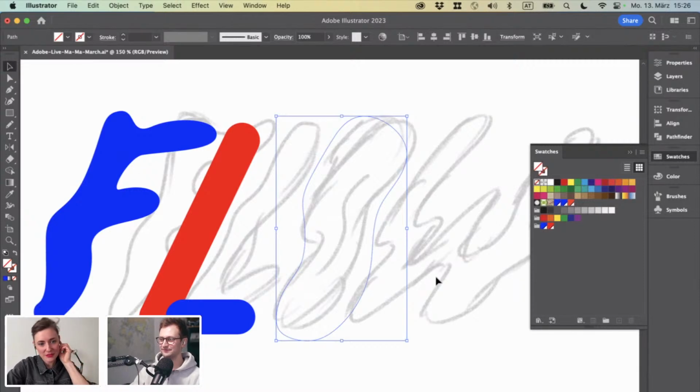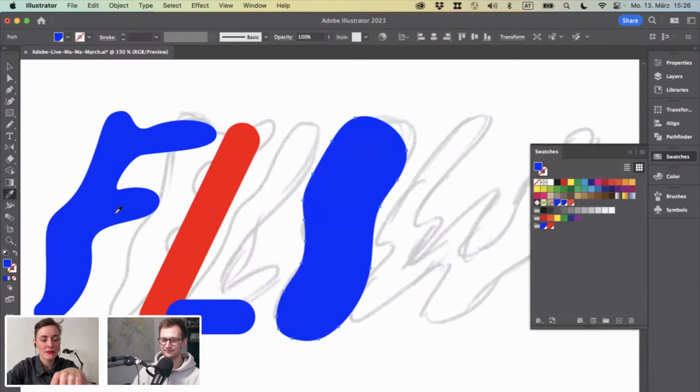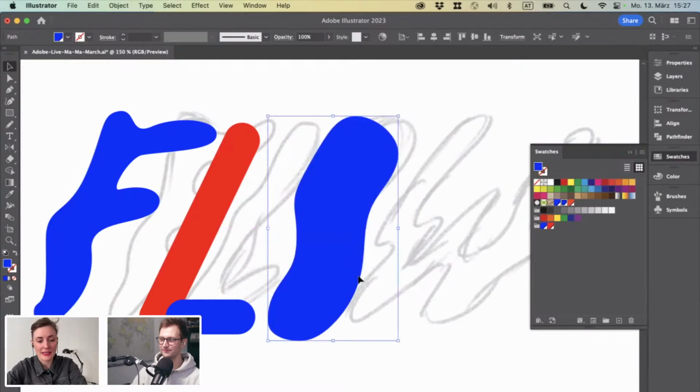So I use the pencil tool to draw this, or you can barely see it because the pencil tool not always starts with a fill or a stroke. What you can do is select a fill or a stroke here, or push E and select, for example, a color of another object you already have there. E is the shortcut for picking the same color, the same style. It's pretty much the same in all the Adobe tools.